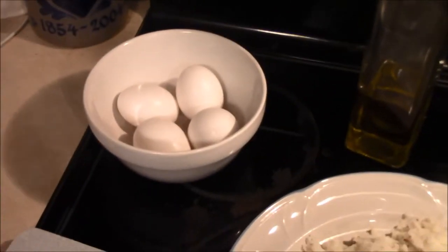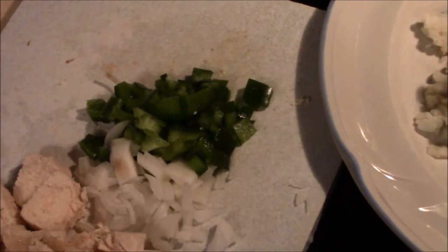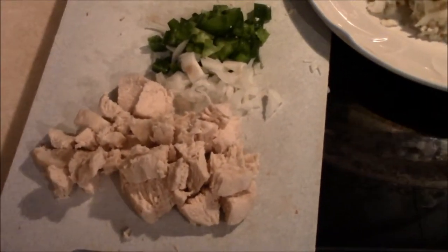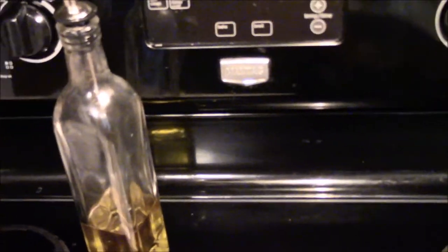Anyways, 4 eggs right there. I'll have to scramble it up in a little bit. Got 1/4 cup green pepper, 1/4 cup onion. I think they make this recipe taste good. This meal's awesome. I like to live life on the edge, so dice those babies up if you want to. Then right here, I got 4 ounces chicken just to get a little extra protein. Also, I got some olive oil, get some healthy fats in.